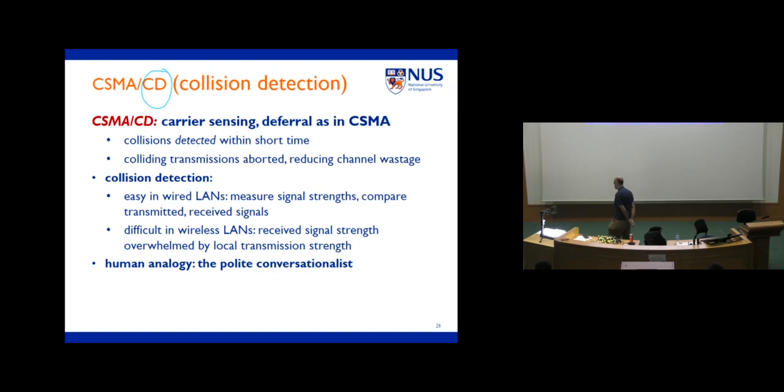And collision detection says this, right? Before I transmitted, I listened to the channel and I made sure nobody was active, and then I started transmitting. Collision detection says, fine, you have started transmitting, but at the same time, keep listening to the channel. If you find somebody else has started talking, then you stop.